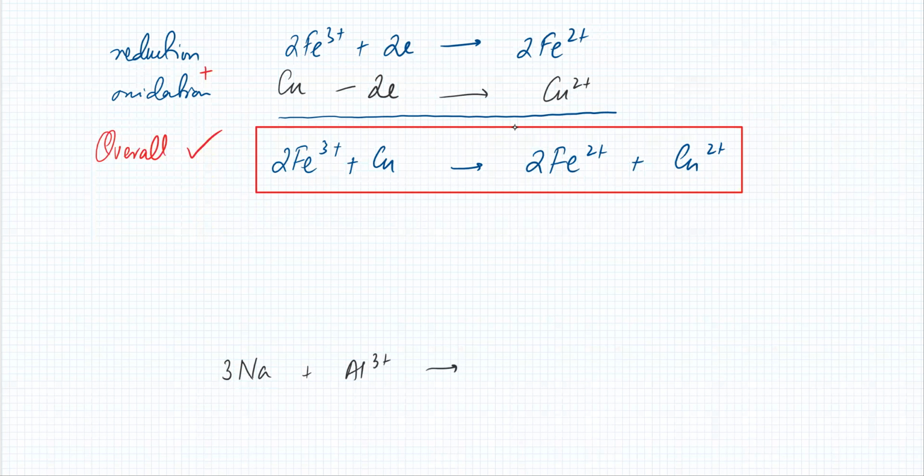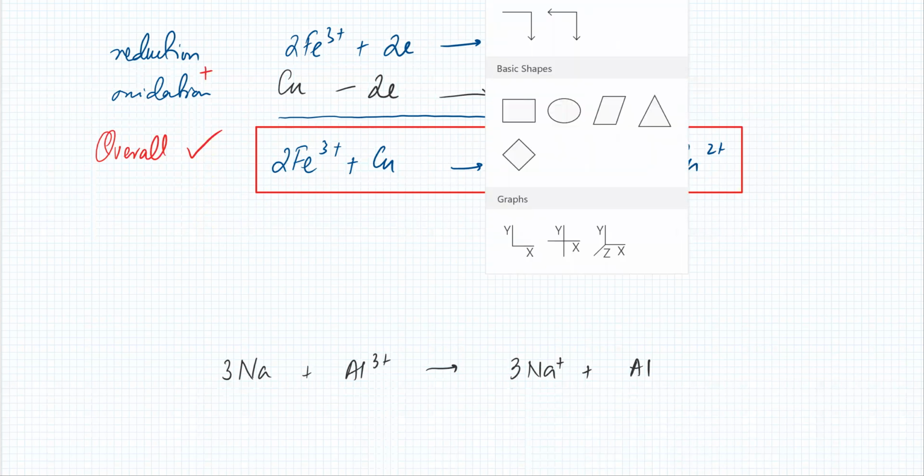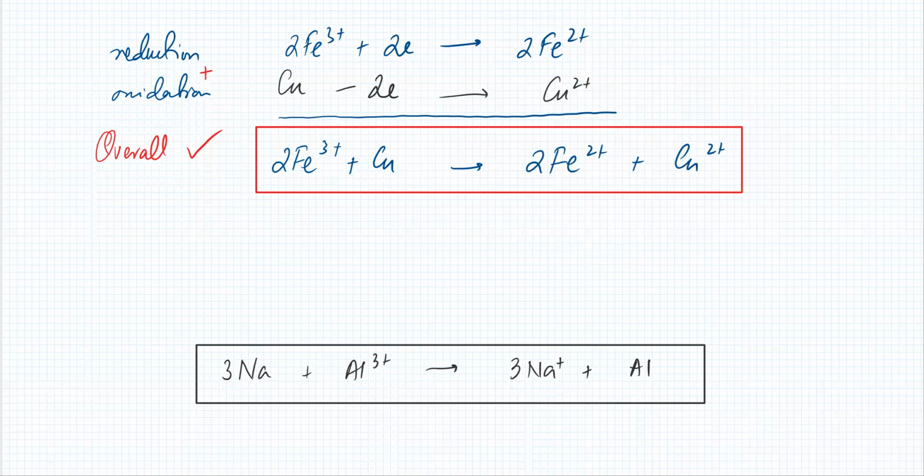What is given is that Na gets oxidized, forming Na+1, and aluminium gets reduced. This is my final overall redox reaction. I've been given that this reaction happens when you have two equations. One of them is a reduction equation, which is Al3+ getting reduced and forming aluminium. This equation is given. The oxidation equation is not given, so I want to figure out what the oxidation equation is.